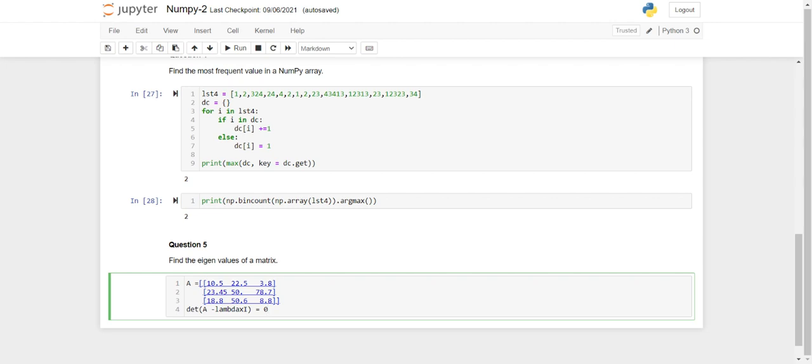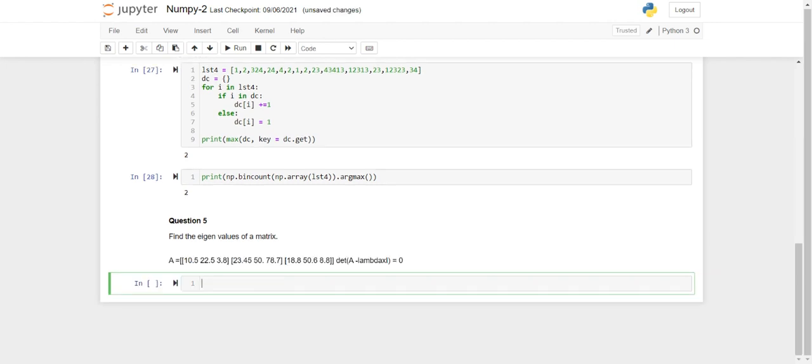If I have a graph and I have created two vectors in the x and y axis, and when I do some sort of linear transformation, I may end up changing the locations, like the endpoints of both my vectors. Say the y vector's endpoint might change to some other location. But the eigenvalues or the eigenvectors, what they do is that these vectors are unique to that matrix, that they do not change their endpoint location, but they just get scaled up or scaled down. That is, they can have positive values and they can have negative values.